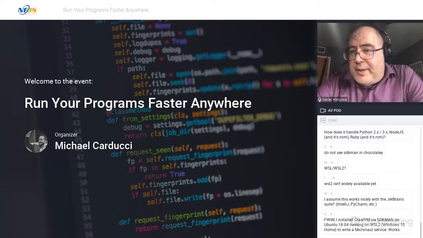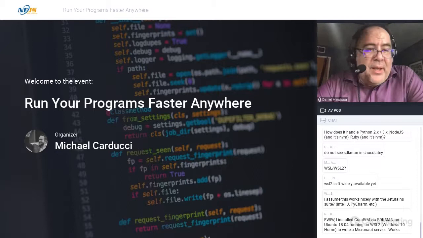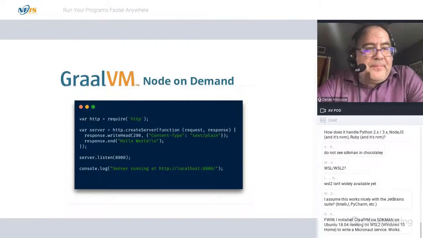So I will join in that assumption very strongly. I installed GraalVM on SDKMAN on Ubuntu running WSL on Windows 10 Home to write a Micronaut service, so it works. Thank you very much on that one. Excellent, Gregory, I appreciate it.